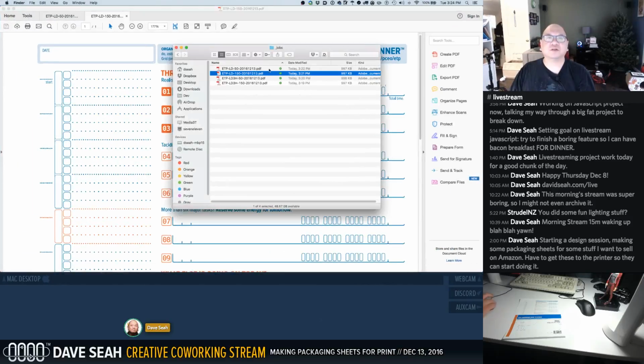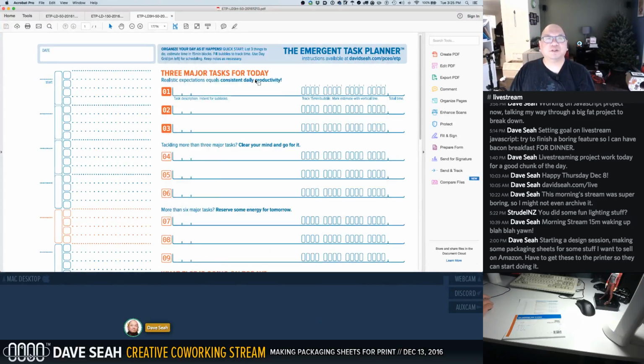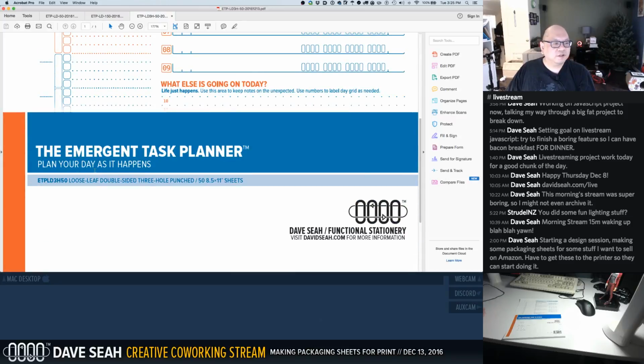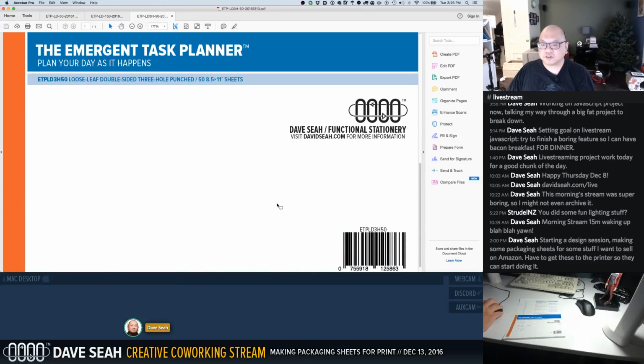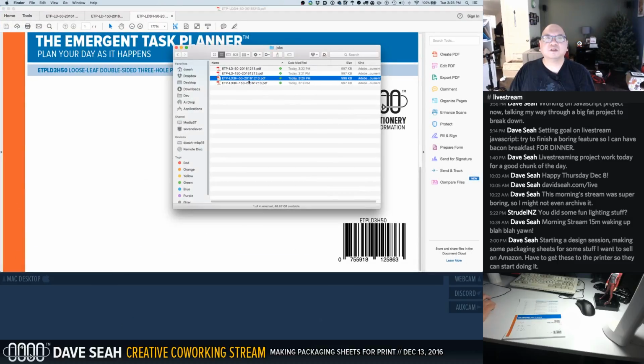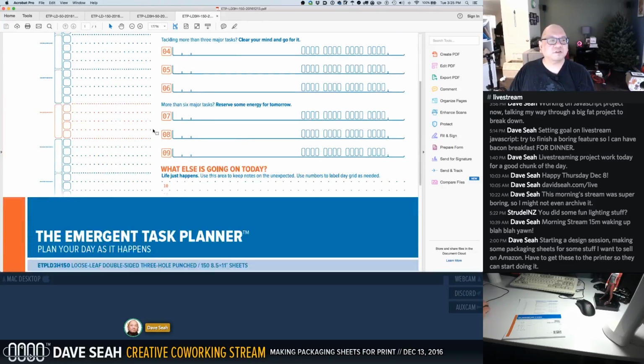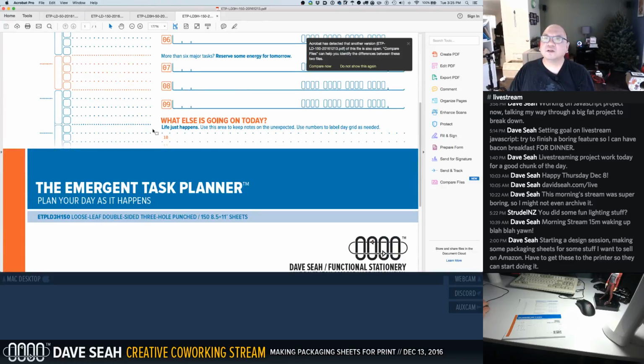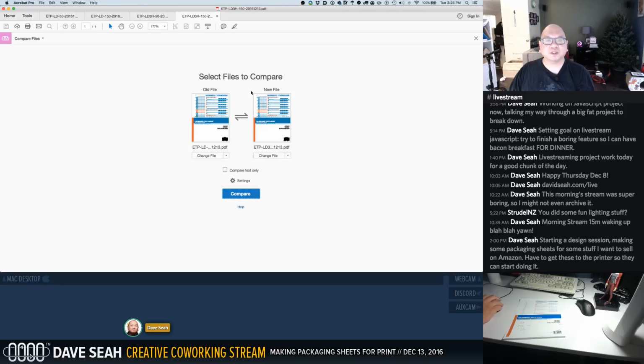All right, let's go to the 3-hole punched 50. LTP 3-hole punched 50, 8.5 by 11 sheets. ATP LD 3H50, that's number 63. That's correct. And this is the 150. Is another version of this file open? What is this BS?